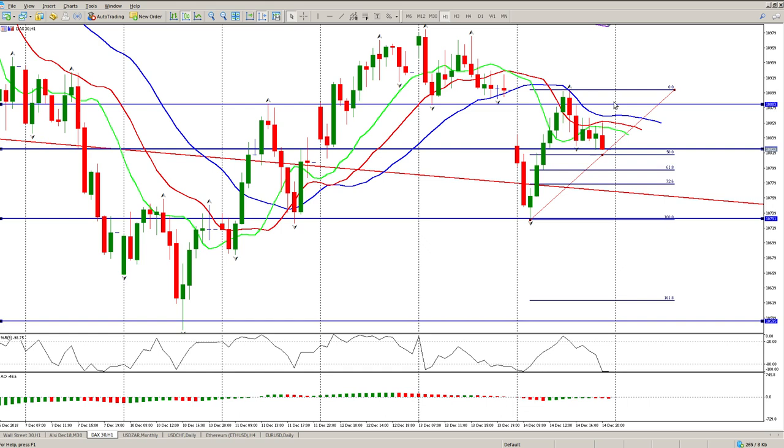We should get a gap up, then I'd like to see a bit of a pullback, maybe come and close a gap, or even come back onto a 61.8 Fibonacci retracement, build a bottom or a base, and then move to the upside. That would be first prize. Second prize would be a gap up through this level, come up, close the gap at the top. There's a bit of a gap here.